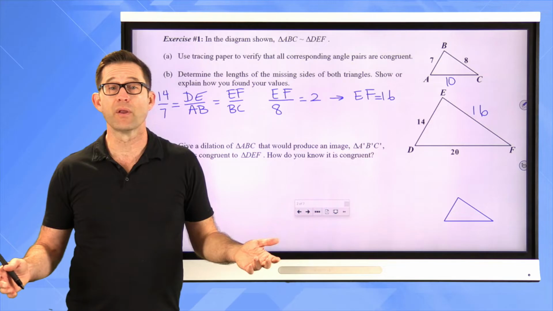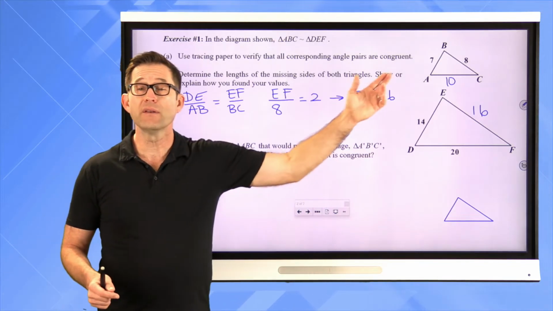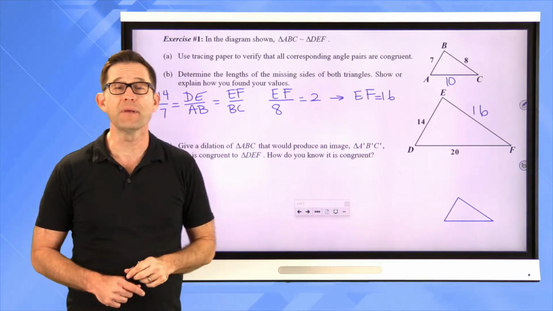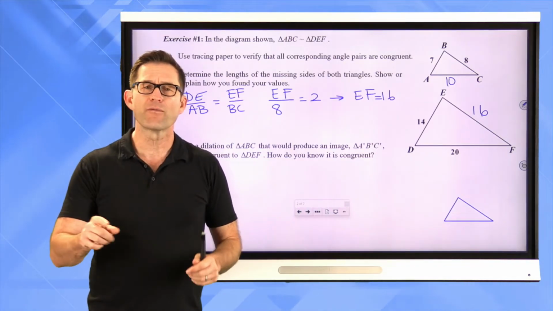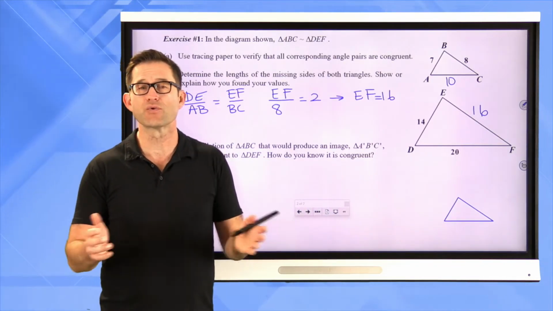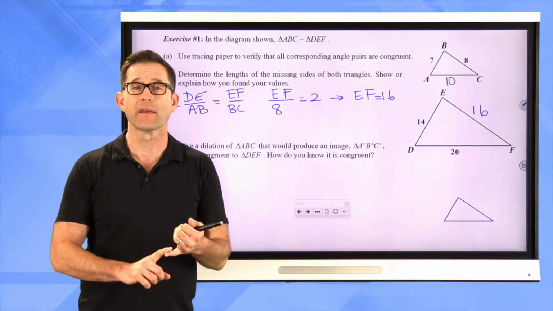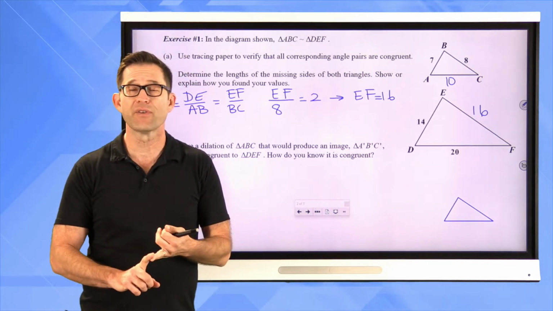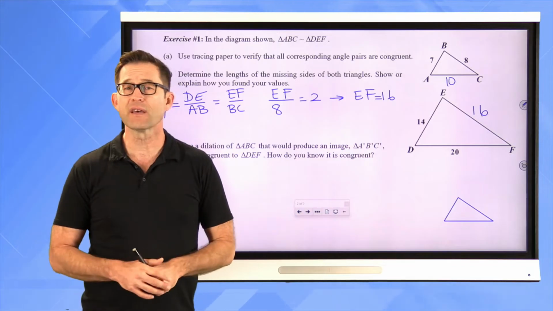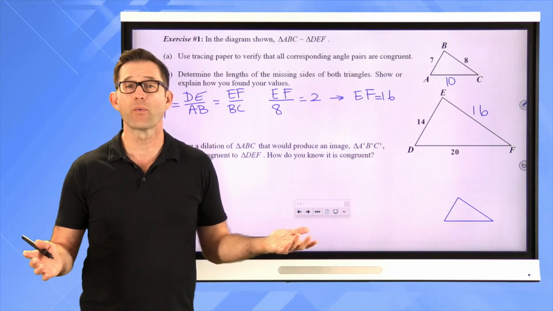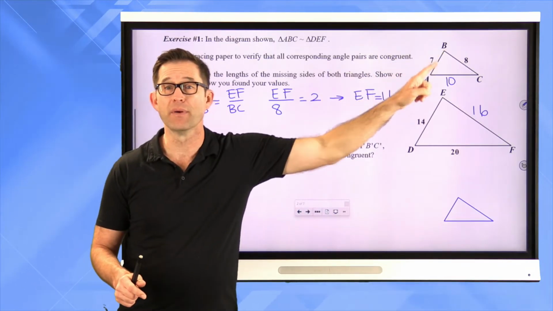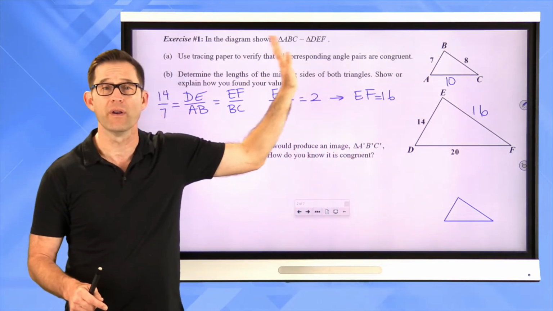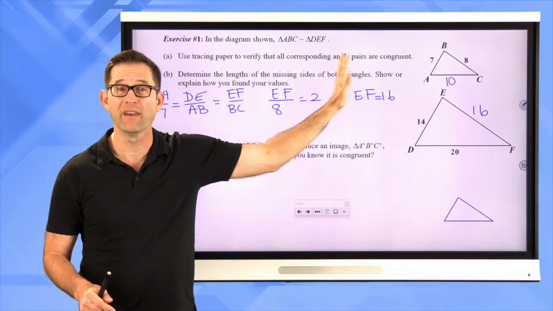Well, this is simple enough, right? So all I would need to do is dilate triangle ABC with a scale constant of 2. Now, for all dilations, there's really two things that are important: the scaling constant and the center of dilation. But in this case, the center of dilation is somewhat irrelevant, right? It could actually be here, it could be point B, it could be point A, it could be the moon. And it doesn't matter, right?